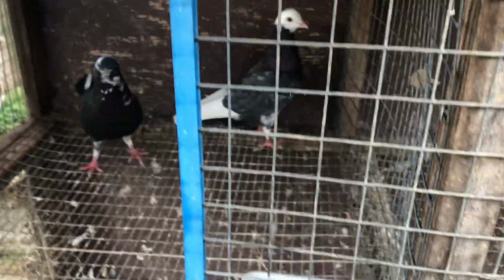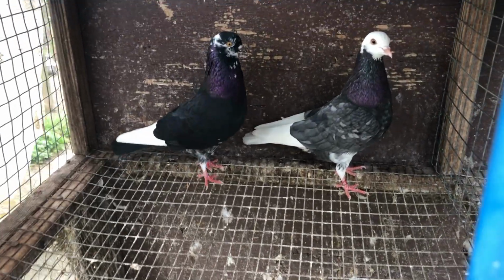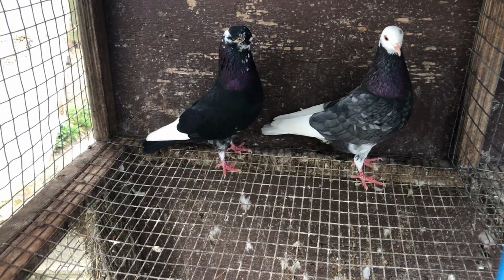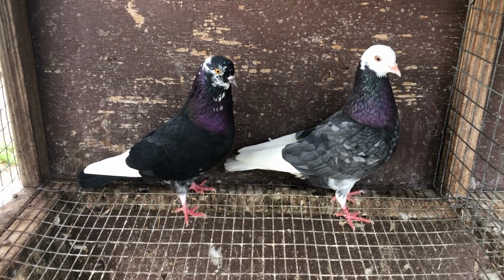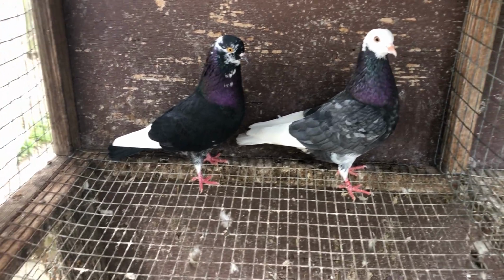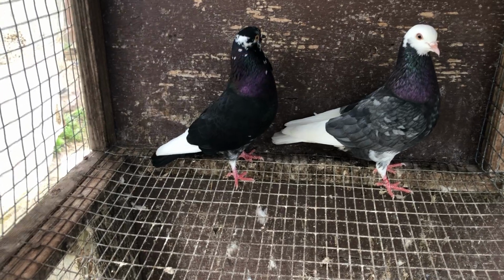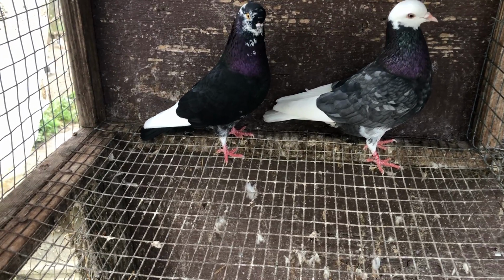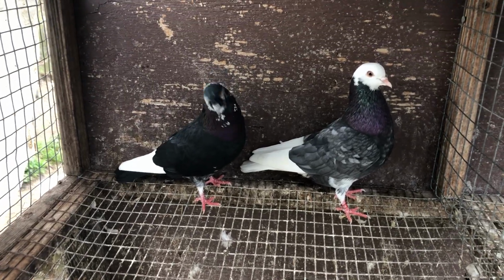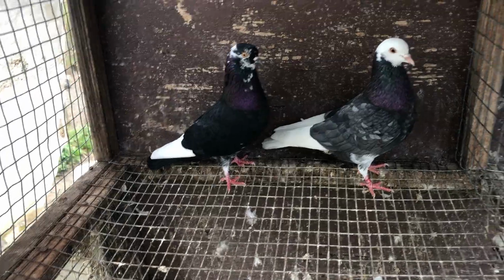Here are some birds that I'm trying to pair up. It's a black cockbird with the Andalusian bald-head hen. She's a last year's bird. He is unbanded. I bought that bird I think maybe 6 months ago from a local flyer, mainly Hardesty. So I want to see how that goes.